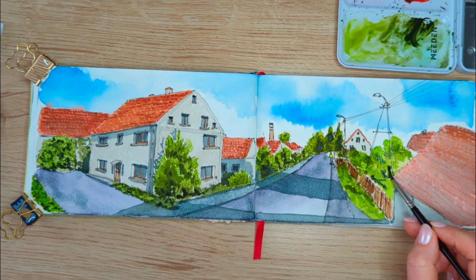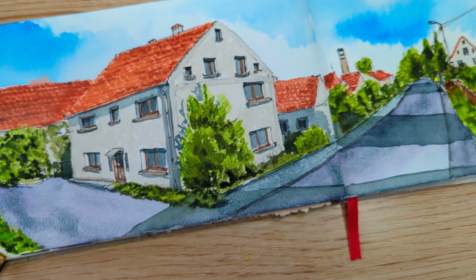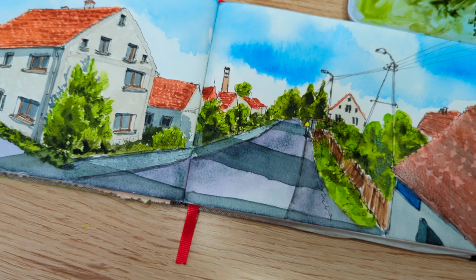And it wasn't until after the Second World War, 1945, when the war finished, that all the German people that used to live here and build those houses were expelled. I know it sounds quite bad right now, even when I say it, how can you build a house and then someone else comes and tells you to pack and go away? But yes, this is what happened. All the German people were expelled, and there were villages and towns just standing empty. So they had to repopulate this area again, and they brought people from the south and east of Poland, and that's how my granddad got this house. He was told to go and pick up a house and start a new life. And yeah, this is where I grew up.